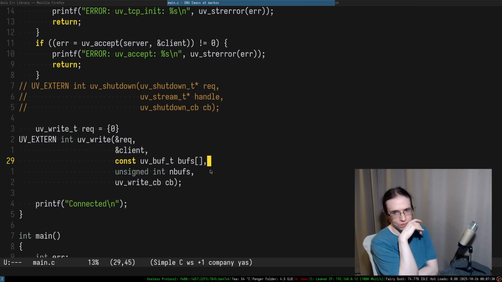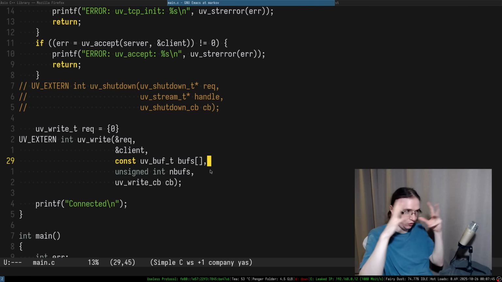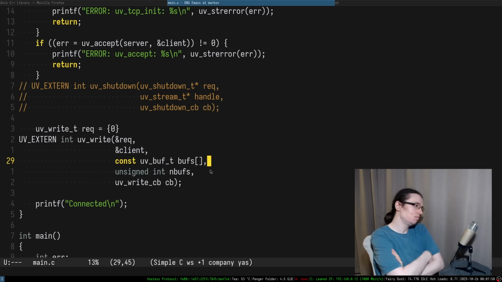If this is designed by Node.js people, I have a huge respect for Node.js people, honestly. This is awesome. They put a lot of thought into the design of the API. I really like that.